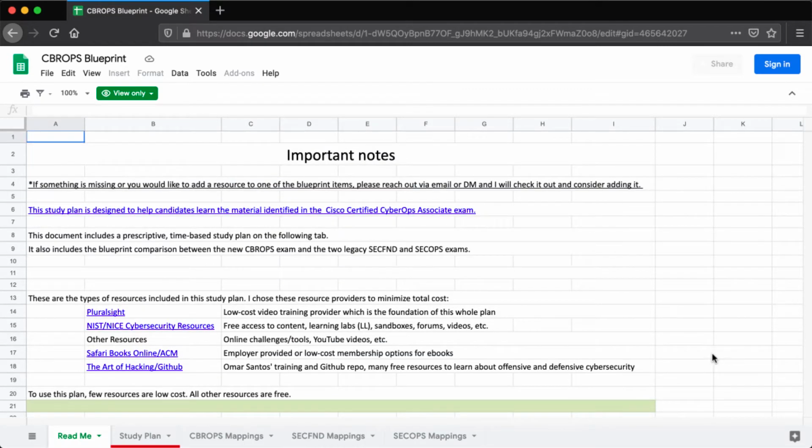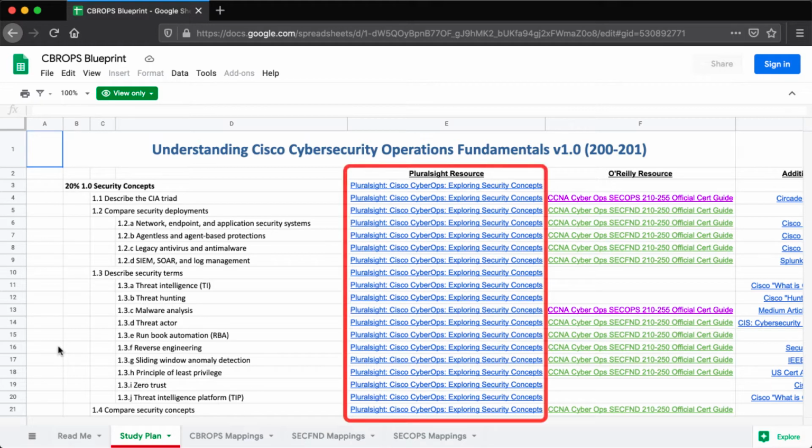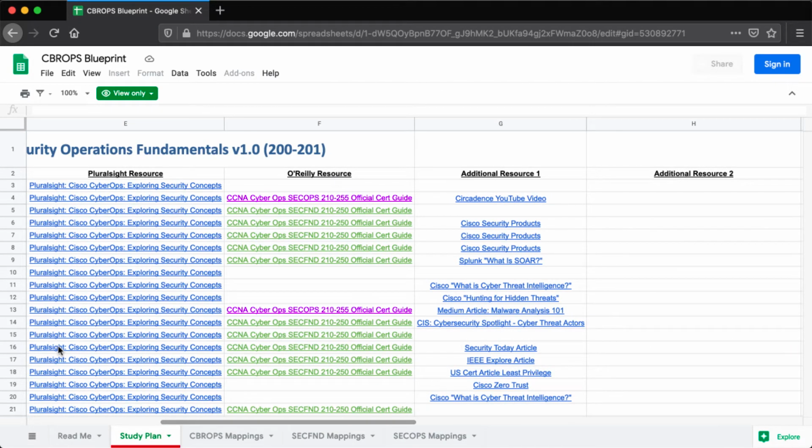So moving over to the study plan, I have it broken out into a couple different resources. The first one is Pluralsight resources. Now we're going through and creating a 5-course skill path for the skills that you need to be able to fully understand the associate level knowledge for a cyber operations professional. It also follows the blueprint somewhat closely, so that you can use the blueprint and the Pluralsight courses as a guide to help you study for the exam. I also included the O'Reilly resources and the study guides from the old versions of the exam in here, because a lot of the material in those is still relevant for this current blueprint. So those are great resources to explore.